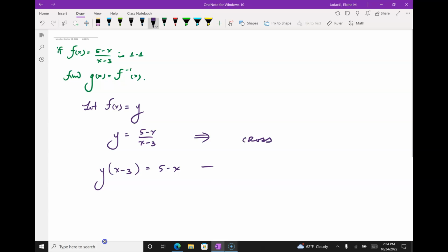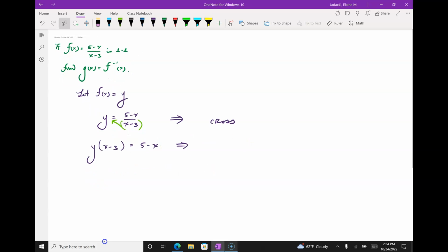So when you cross multiply, I took that x minus 3 and moved it, bottoms up. Okay. Now what? What's next? Yeah, I have to distribute to get the x released. It's kind of in jail right now in that parenthesis. Yep. xy minus 3y equals 5 minus x.